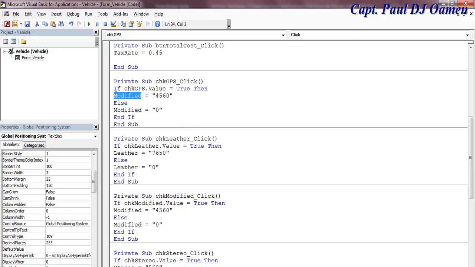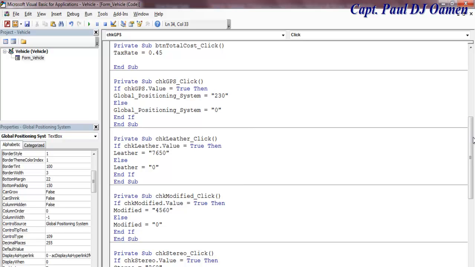Right here. Paste. And this is going to be an underscore in there. Okay, the price of a GPS maybe 250 or 240 or 230. Right, that's the price of a GPS.